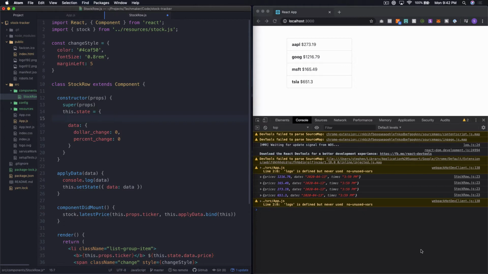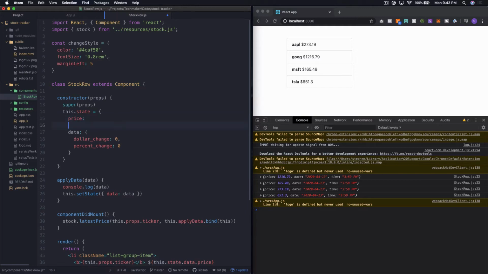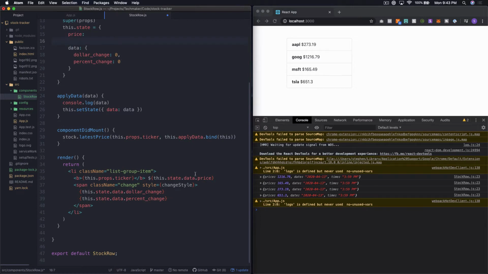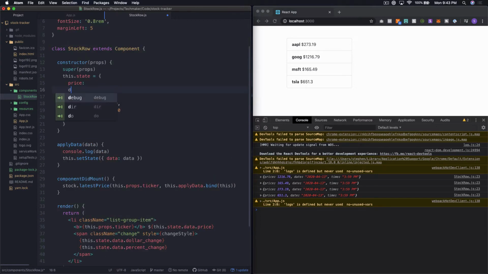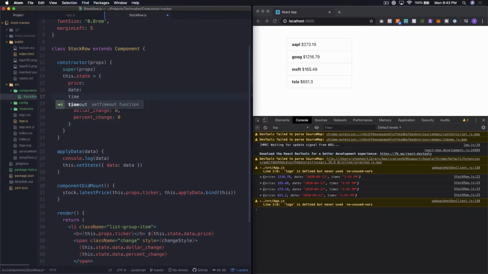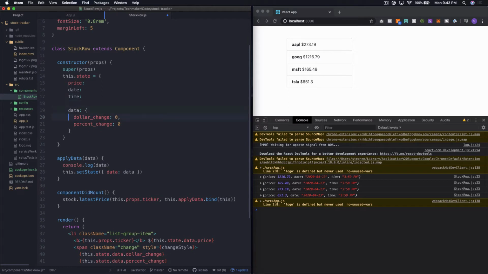So basically what we've got is price. What else do we want to have in here? I know that's basically all we're using there. So price, date, time, and then we want these guys.